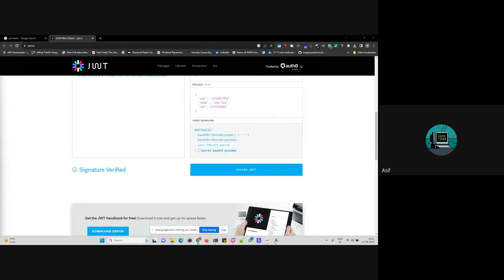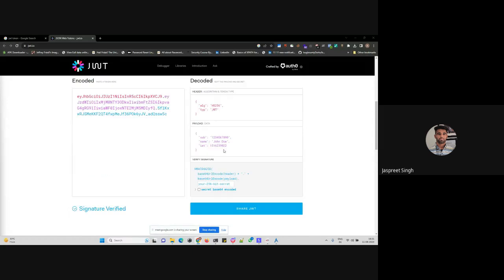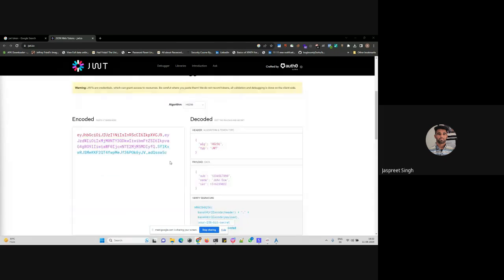I'm waiting, guys. So a JWT token has three parts. First one is the header, and in the header we define the algorithm of hashing, for example, RS256. The second one is the payload. The payload has the data which we are sending, and the third one is the signature.